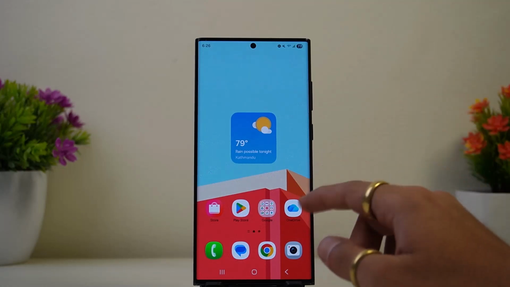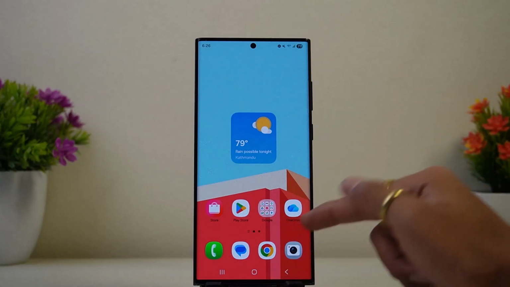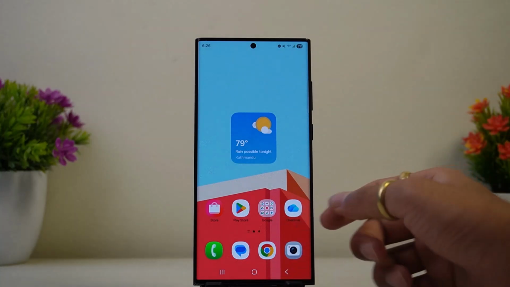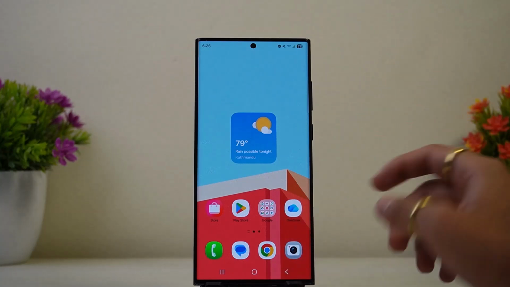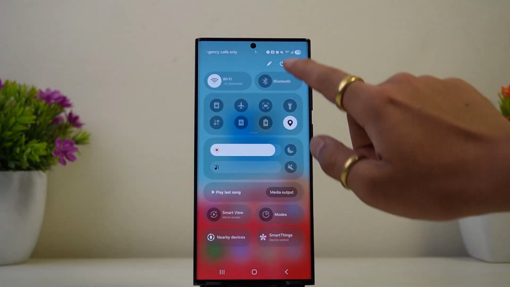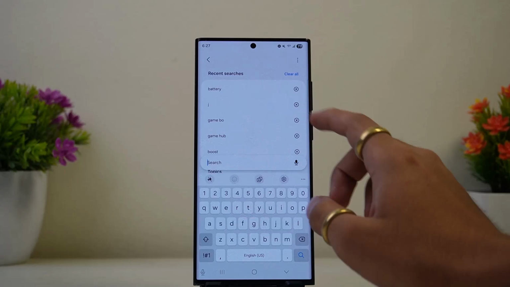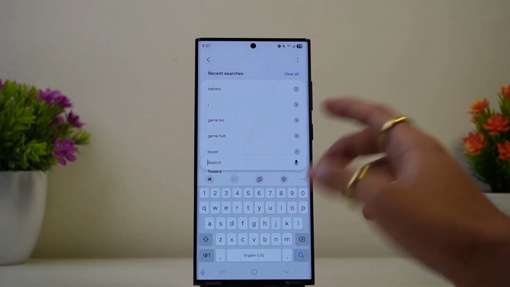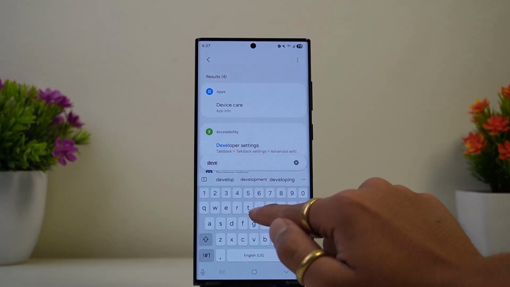To use the Android's USB-C hidden features, you simply have to connect your phone's charging port, the USB Type-C, from your phone to your PC. Once you do so, you should be able to access modes like developer mode, which you can find under your settings. All you have to do is head to your settings bar, then tap on this search icon. From there, you should be able to type in developer options.